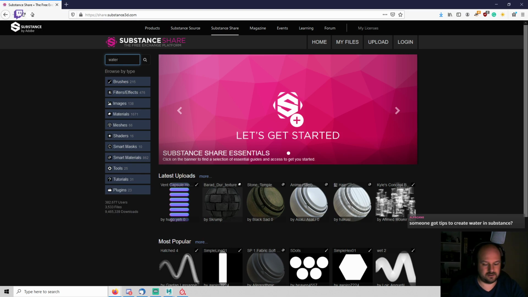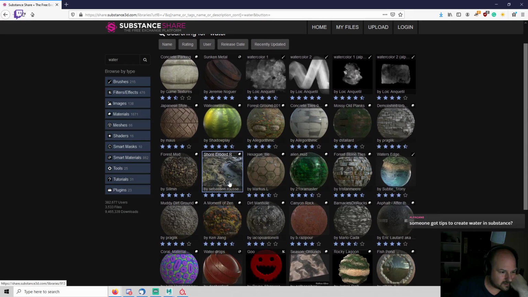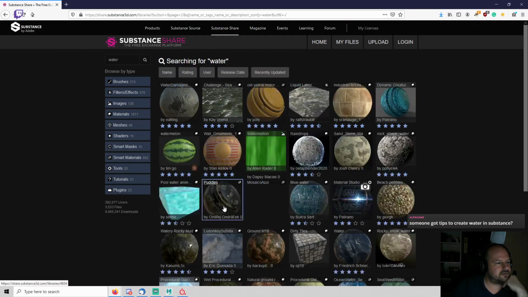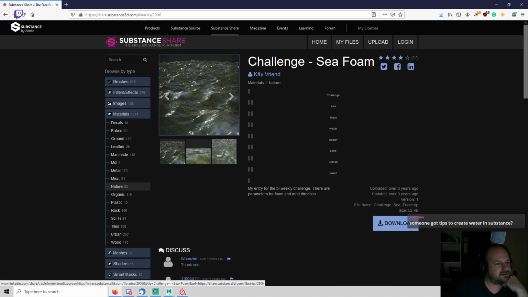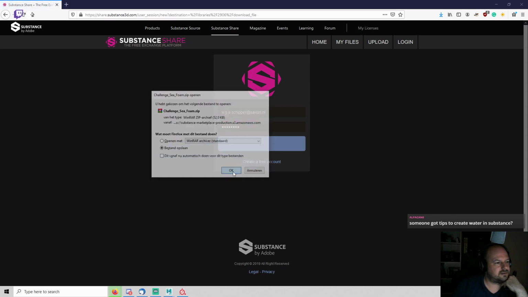Let's go here. Watercolor, water edge. Just want to get water. Water drops, cool. Let's download this. Need to log in. That's okay, I'll log in. Save.